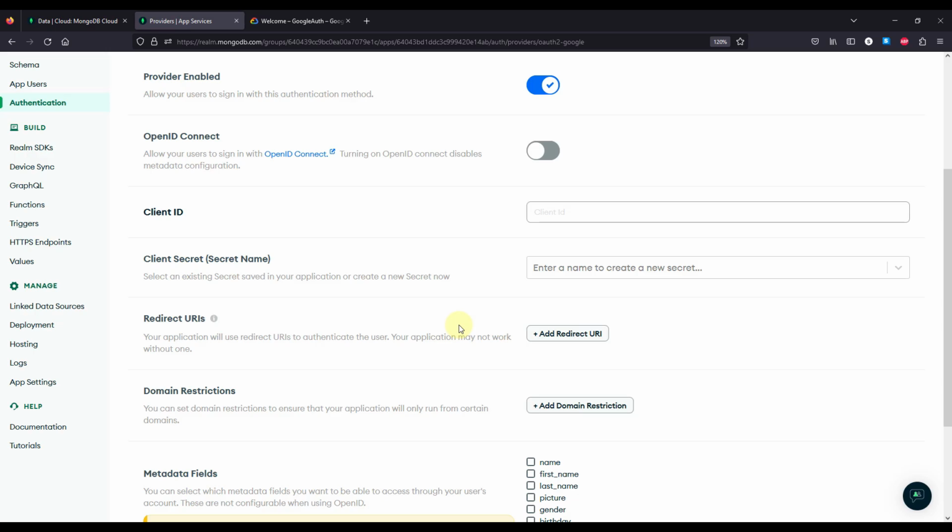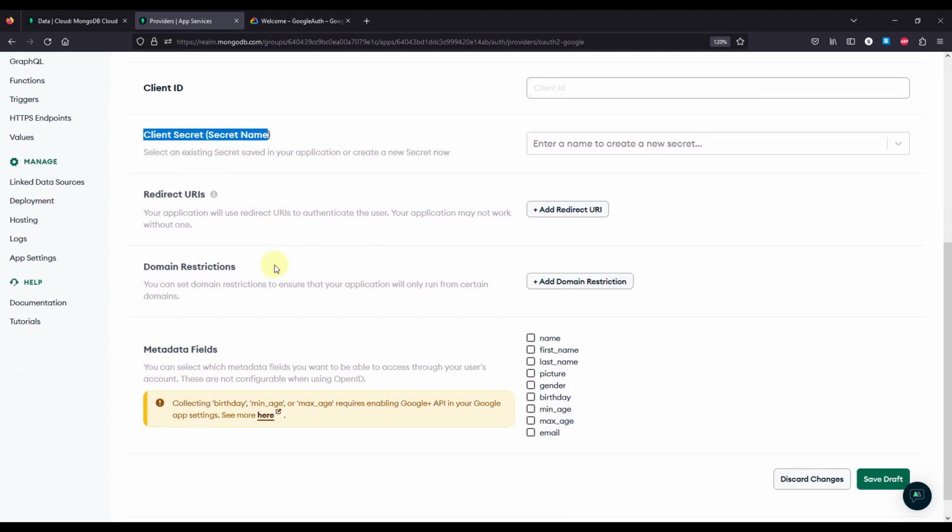And there are a couple of different things that we need to enter here, like for example the client ID and the client secret. And those two credentials are obtained through the Google Cloud Platform. So now we need to go to the Google Cloud Platform and actually generate those credentials in order to be able to authenticate our users by using their Google account.